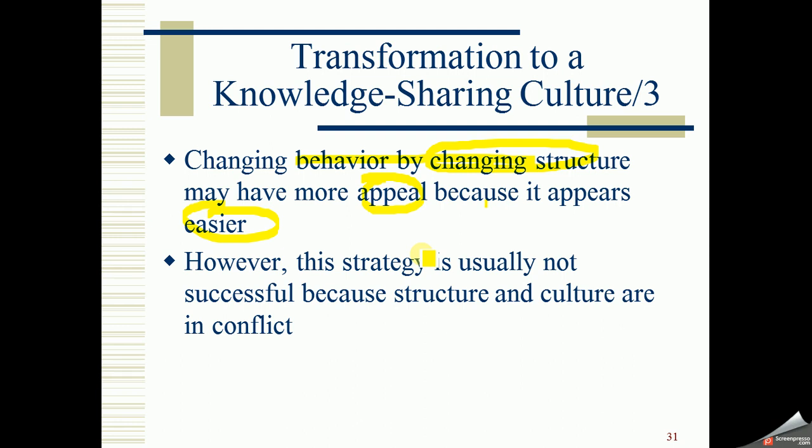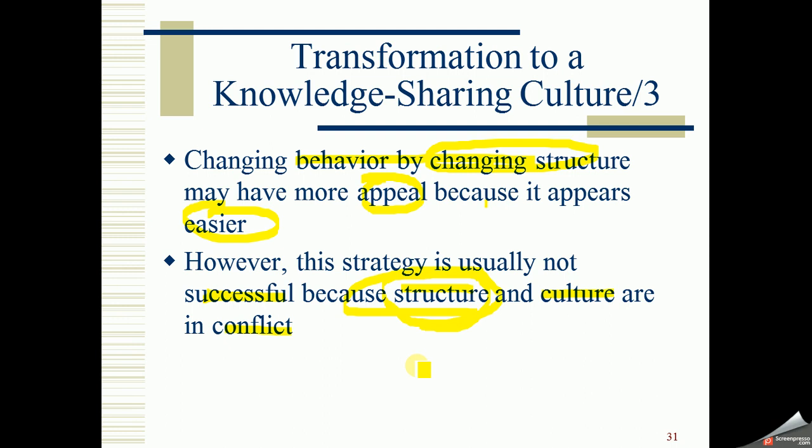So for any behavioral change, it is more appealing to change the structure or to change the rules or policies of the organization. However, this strategy is usually not successful. Why? Because the structure and culture are at conflict. You did not make a change in the culture, so the culture is still the same, and you change the structure, so now it will not work.